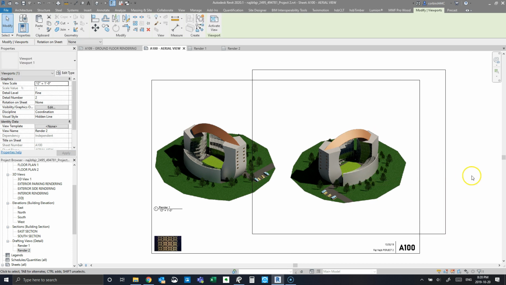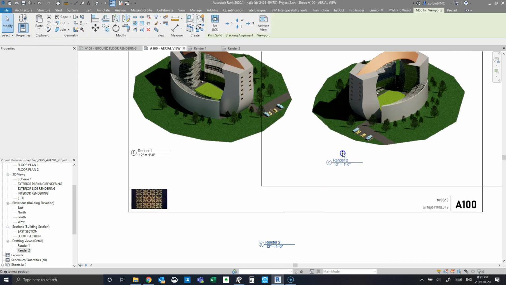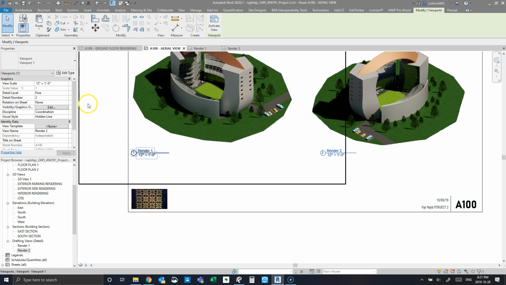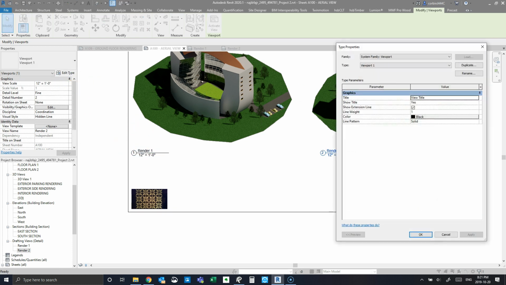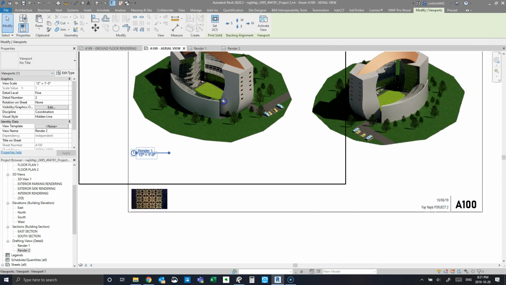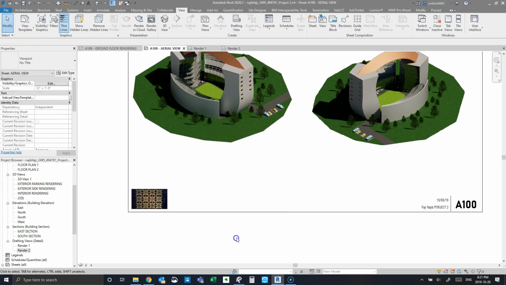What I would normally do is turn off this view title. I guess I can show you how to do that briefly. We're going to go up into here, and I'm going to duplicate this title and call it no title. Then I'll go over here and click none, title, none, click OK, no title, there we go.